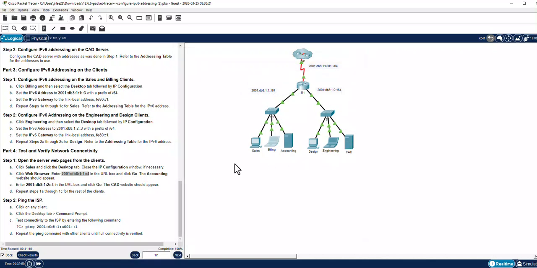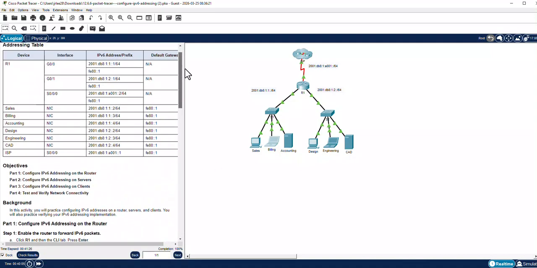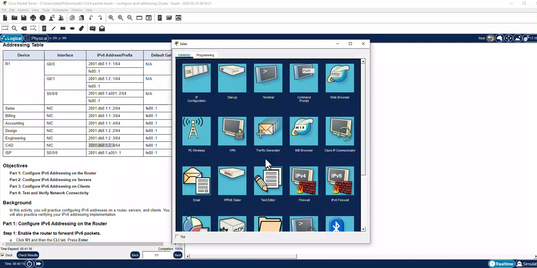Now, what about the CAD server? What is the address on that puppy? The CAD server is 2001:DB8. Just copy that. Go back to our sales device.